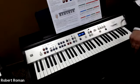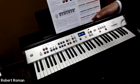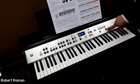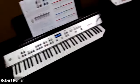I believe there's 4 different categories there. 20 songs built into the Easy 2, 10 in the Easy 1, 10 in the Discovery 3. And then there's one other feature here that I'll talk about, but I'm going to move on over to explain it. It's called Harmony. Write that down. And we're going to talk about Harmony in just a moment.